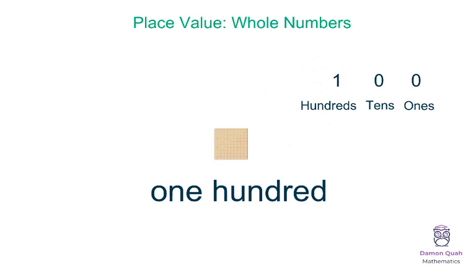We are now going to explore place values of whole numbers starting from the hundreds, picking up from where we left off in our first clip. So here we have 100 represented as the shape shown on screen. This is sometimes referred to as a 100 flat, for the obvious reason that this is a flat wooden square.